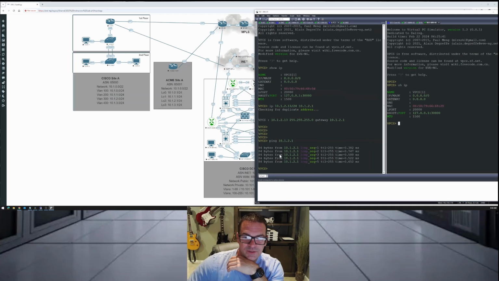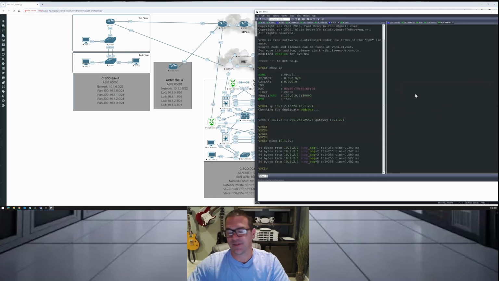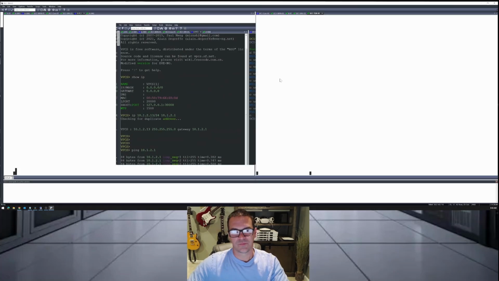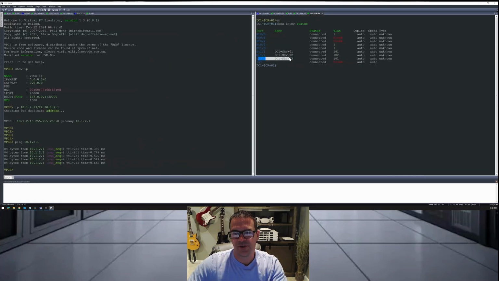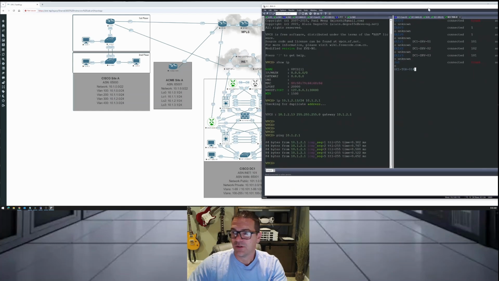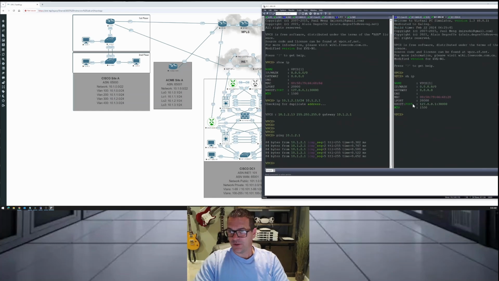We need to see what VLAN he sits in. So 1.3 off of top of rack. One 3 off top of rack was VLAN 101. VLAN 101. So he gets IP 10.101.101.13.